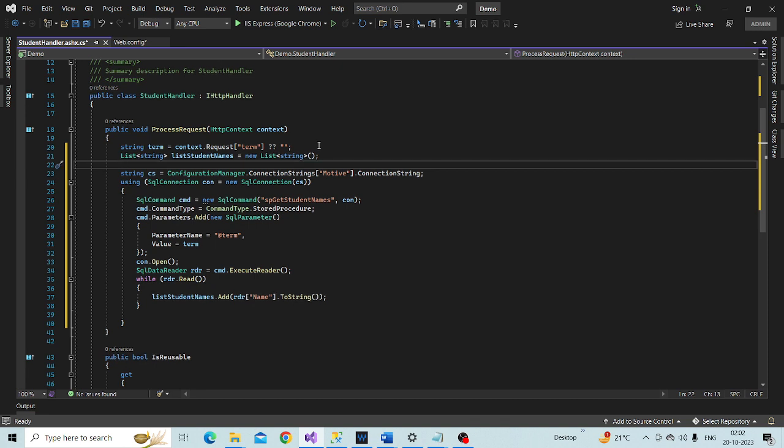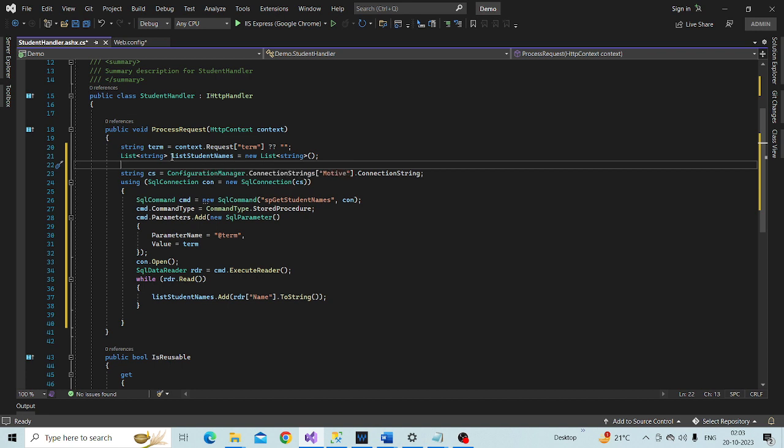So we want to create a list of student names. This is the list variable, so list of string. Let's call this list student names. This is the name of the list of type string.